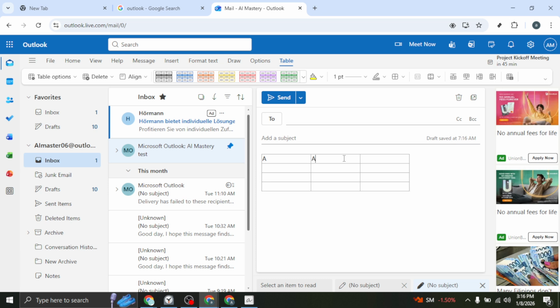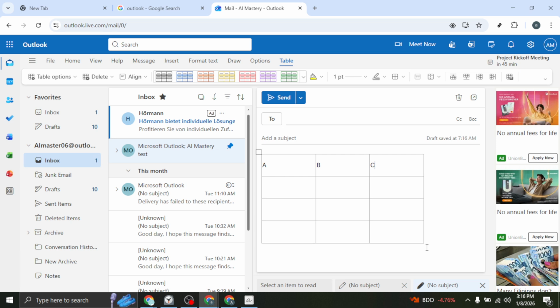If you need to refine the layout further, use the table options that appear when the table is selected, or right-click inside the table for commands like inserting or deleting rows and columns, merging cells, or choosing a simple style. Aim for high contrast and minimal colors. Heavy shading can make emails harder to read.